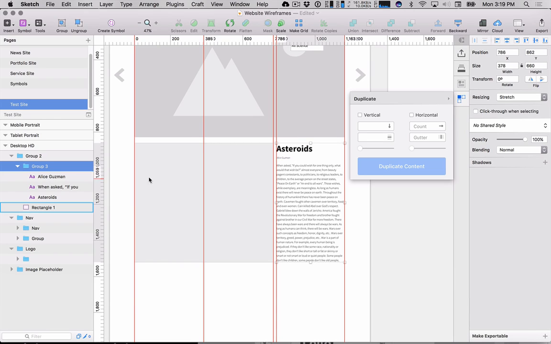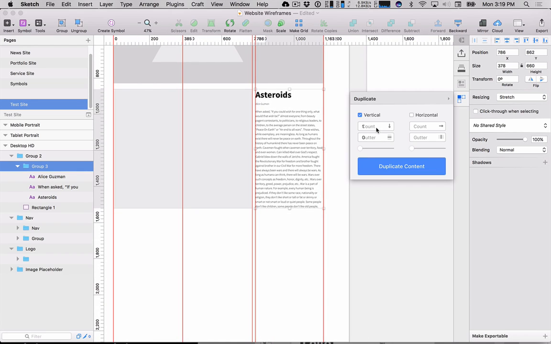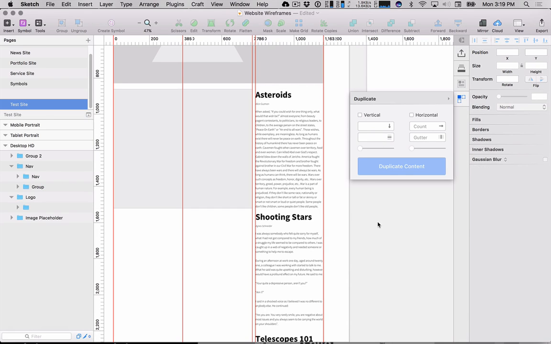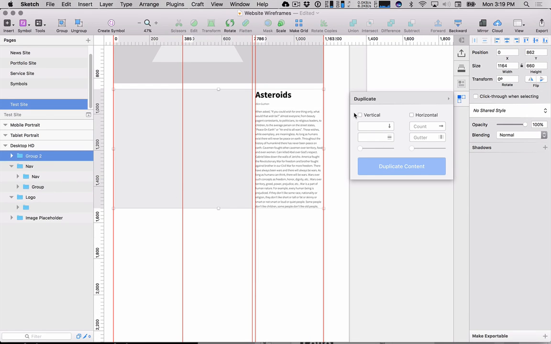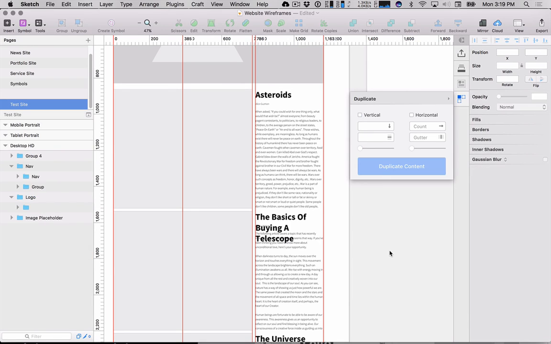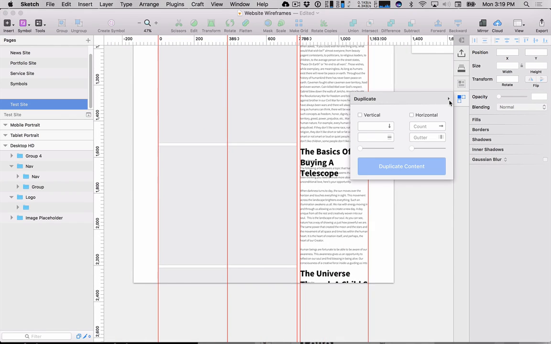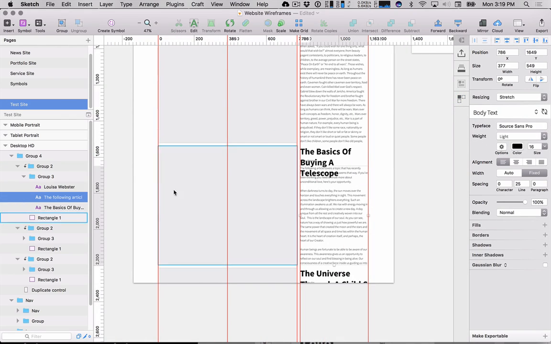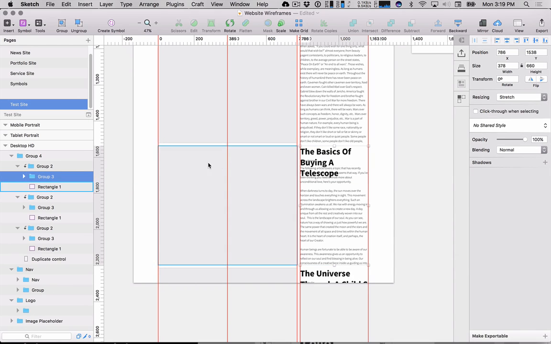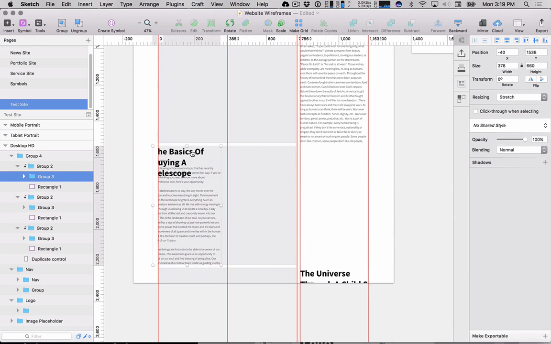Yeah. Okay. So by doing that, it also makes it easy if you're using the plugins. So grab that group and duplicate it, but maybe I want to switch up the design a little bit. I want this stuff to be over here on the right. Then I can just come in here, grab it, and drag it over.